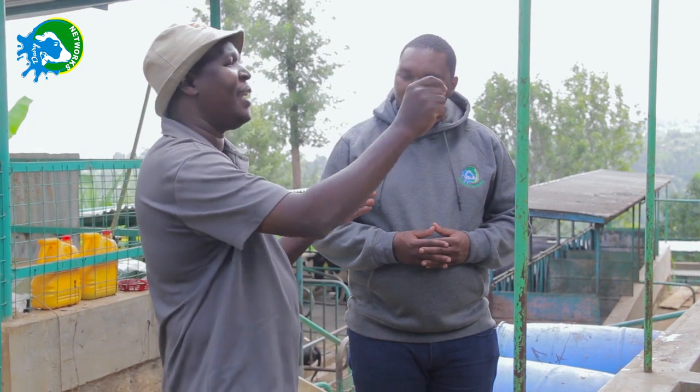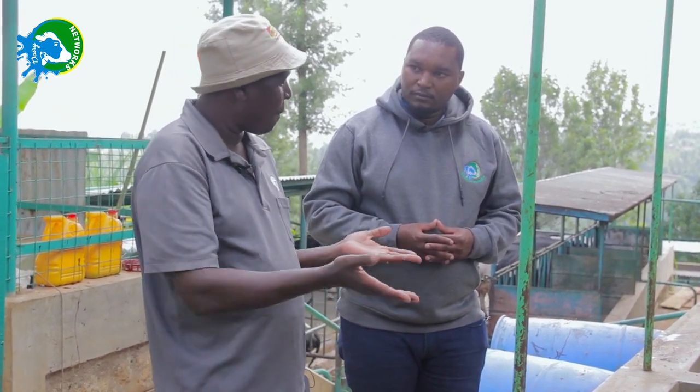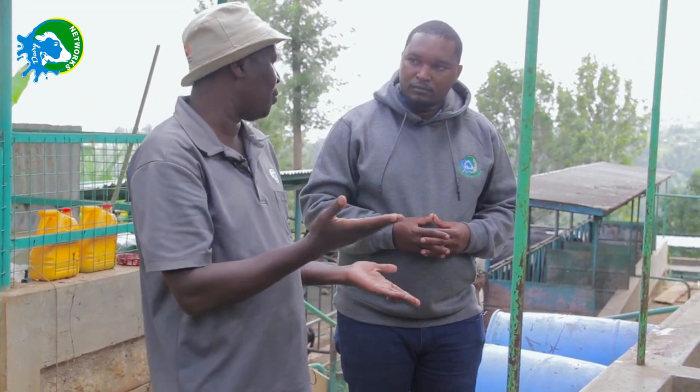Now, if you keep on having one every time, then you may end up having variation among the groups, and too much variation will not allow you to manage those cows well. So the feeding will be a challenge. The small ones will be bullied. If you go down there, you see some calves which were bullied, which are still too small. Compared to their age mates, they ought to have been big cows, but they still look like calves.